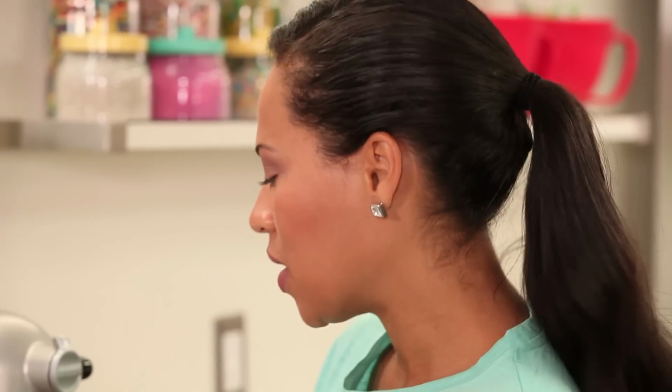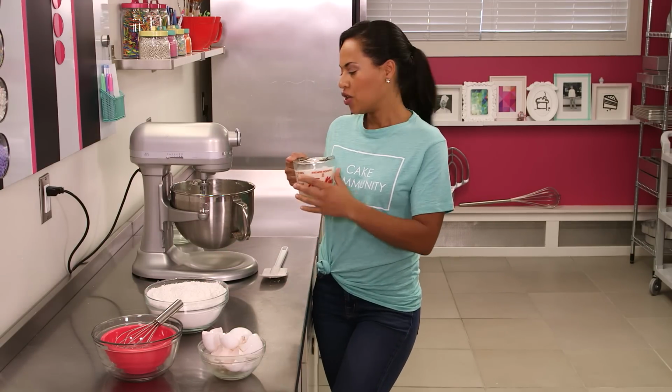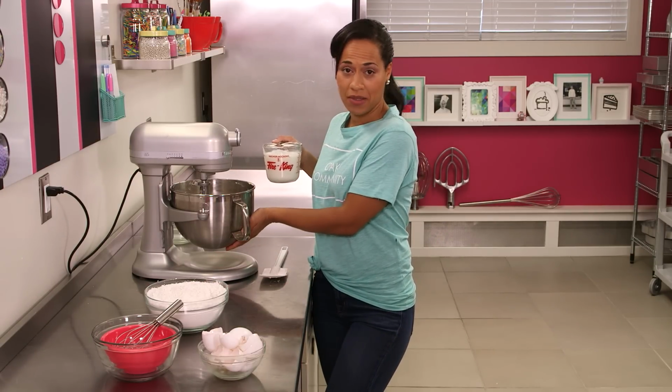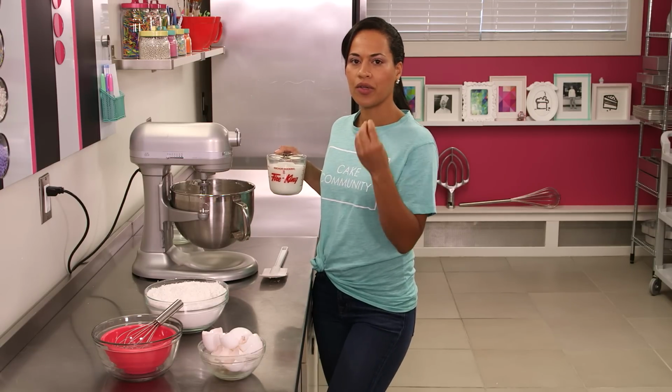Now it's time to alternate my dry ingredients with my wet ingredient, which in this case is whole fat milk. I always begin and end with dry, and I add my dry ingredients in 4 parts and my wet in 3. The reason you start with dry is because if I were to add this milk to this sort of fat-based mixture, it would just slosh around. It's kind of like trying to add oil to water.